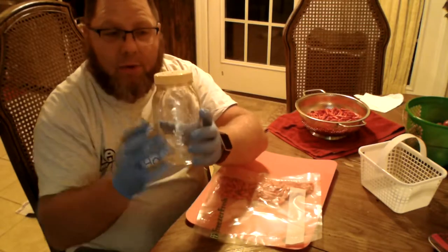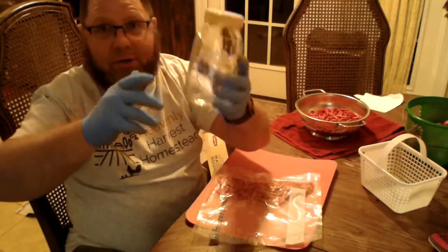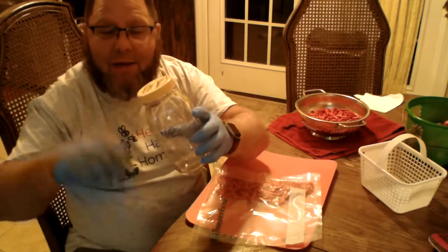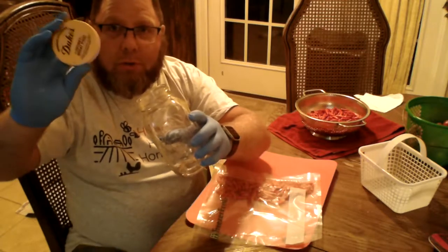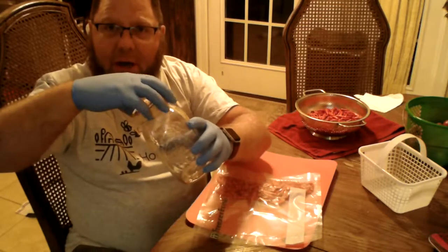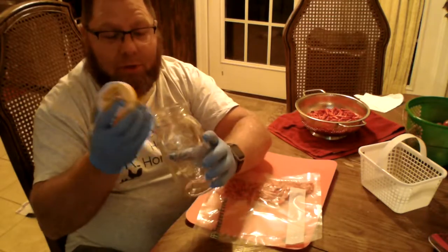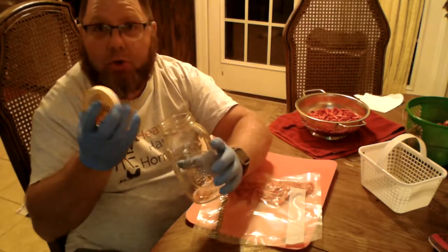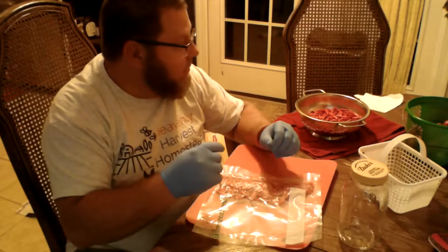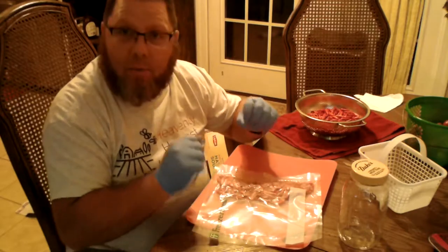And one of the things about fermenting is you have to have a lid that does not tighten down tight. You don't want to seal it down, otherwise you're going to make a big bomb. So you have to have something that you can vent this with, but not let anything get inside. So I'm utilizing an old Duke's mayonnaise lid on this jar, and I'm going to check it every now and again, probably every other day, letting the gas out. And you can tell when it's gassing because you can smell the pepper and the CO2 coming out of the jar. All right, so let me get these washed up, and then we'll grind them up, put them in the jar. I'll show you how I weigh them up and all that, and then we'll be right back with you.